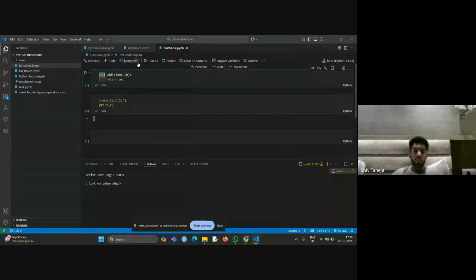Okay. As you can see, if I hover over the parameters, it is written parameter a colon any. Any means that a can be of any type. Right now we haven't defined any type for the variable. You can also define the type of variable. I will show it to you in the middle or end of the lecture. So basically, first of all, you need to understand what functions really are and what they do.